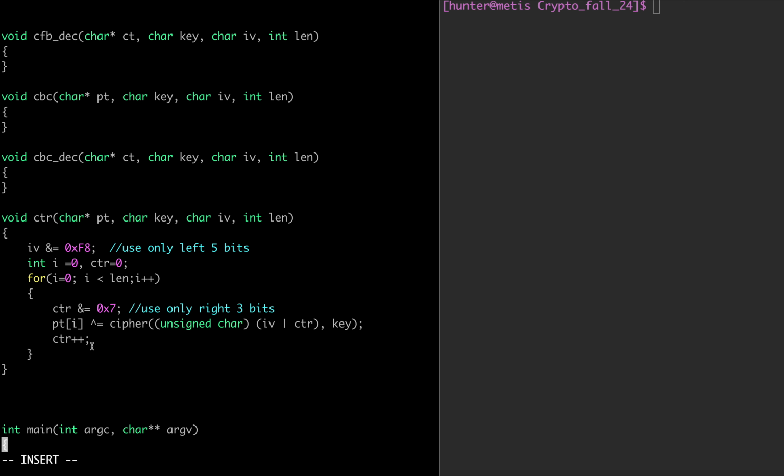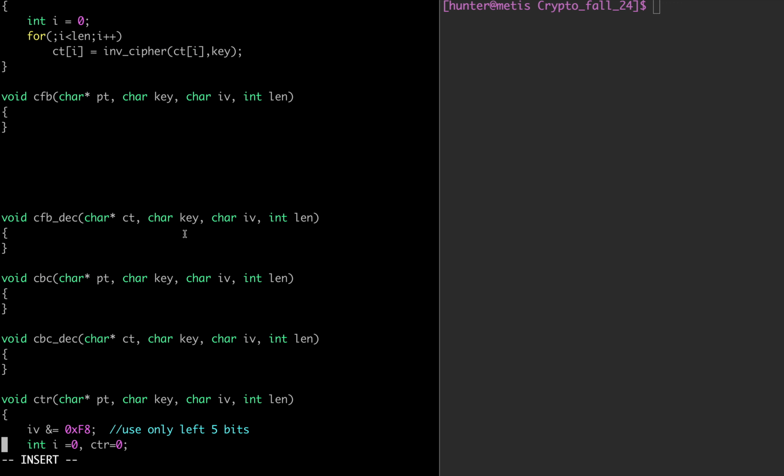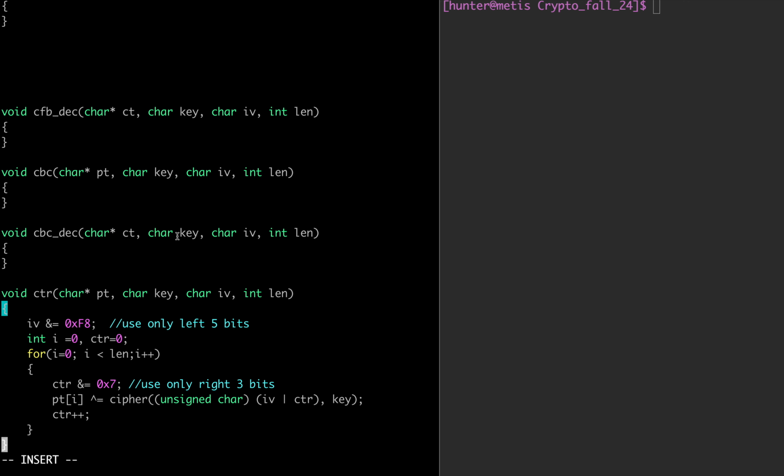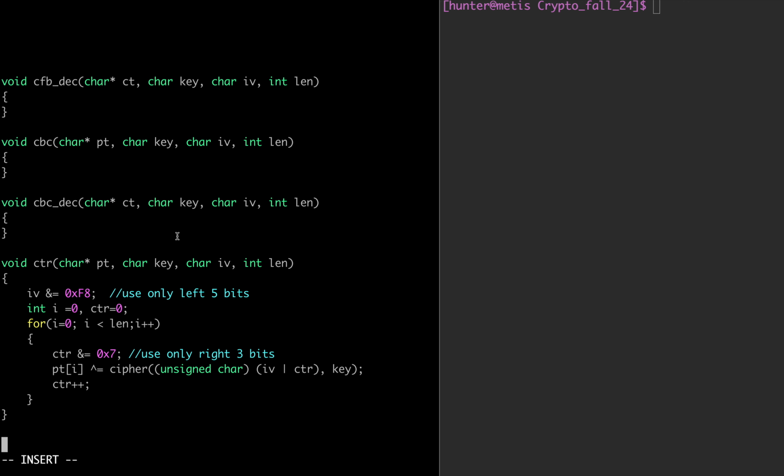Something else that I've found over the years, this is unbelievable. A student will go to implement CBC mode and they'll say, oh, well, I already have this code for CTR mode. I'll just copy and paste it into CBC mode, which is, laugh out loud, a bad idea.